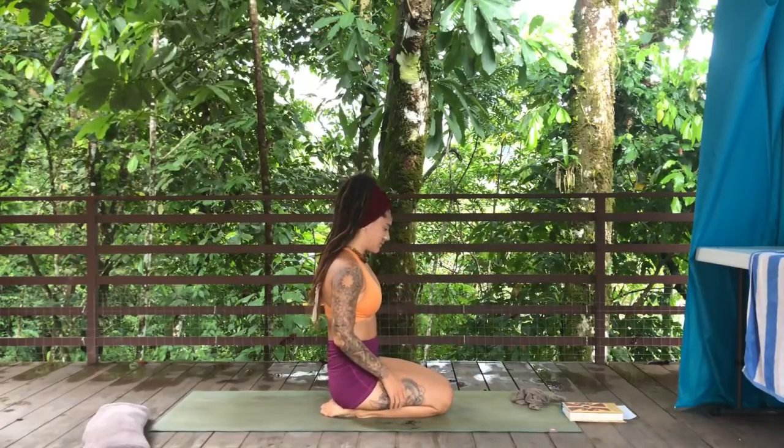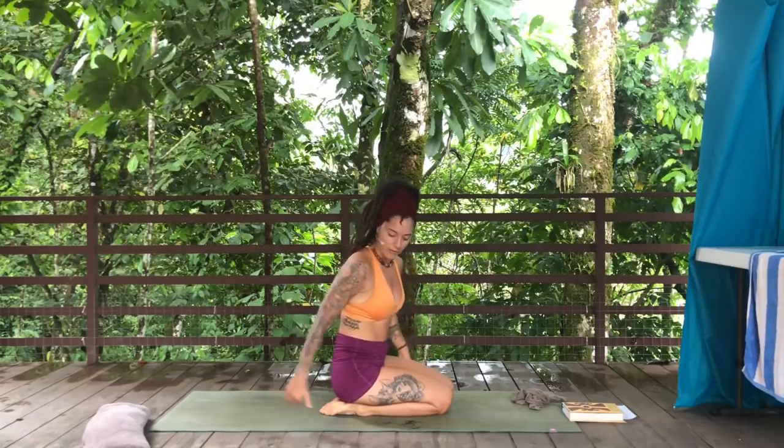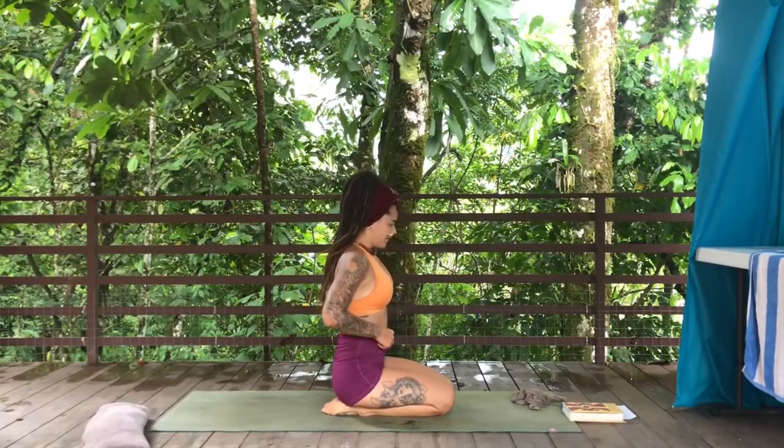Now, if this isn't comfortable for you, you can always sit on a block, or you can take that blanket roll and place it underneath your sit bones on top of your heels and sit back, because we will be here for a little while.